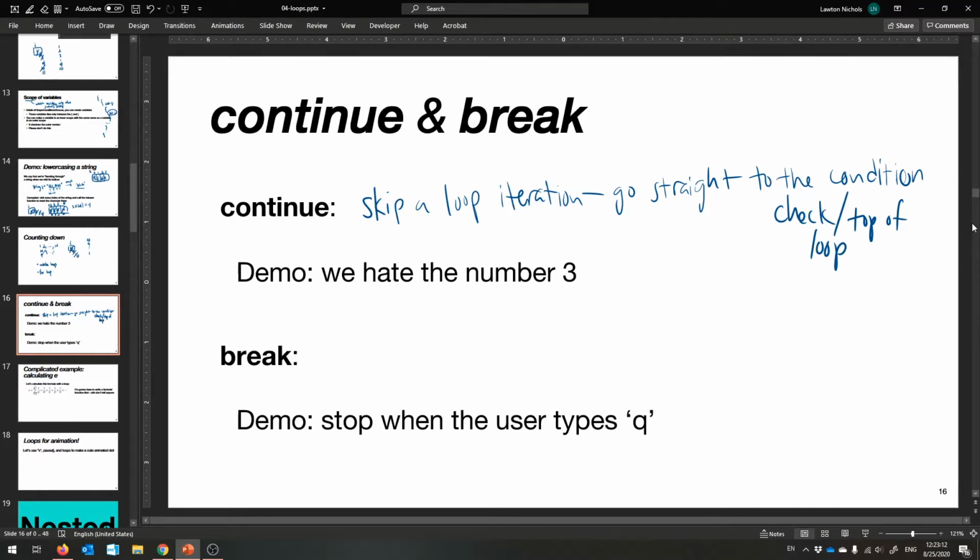And then break gets out of the loop completely. And I'm going to say closest to foreshadow what we're about to do. So break is going to exit the closest loop that you're in, so the innermost one. Okay, so maybe we can have a demo where this program's going to keep continuing, but we stop when the user types Q. We're going to stop our loop. Okay? And let's use a while loop for that one.